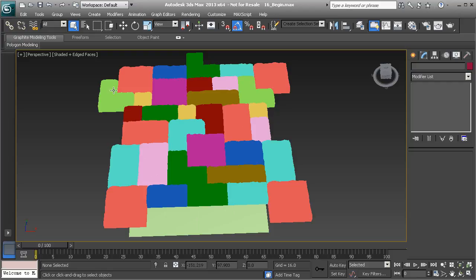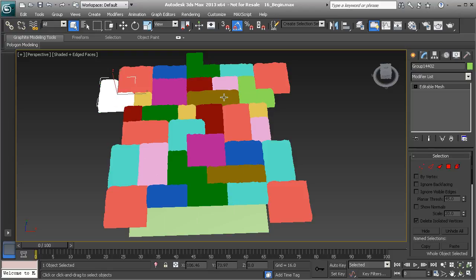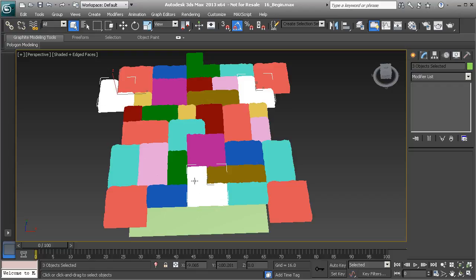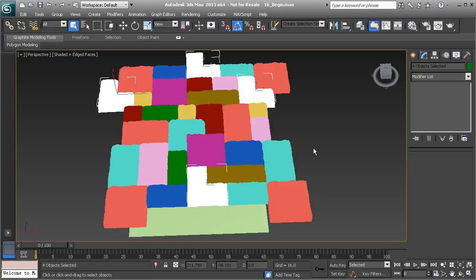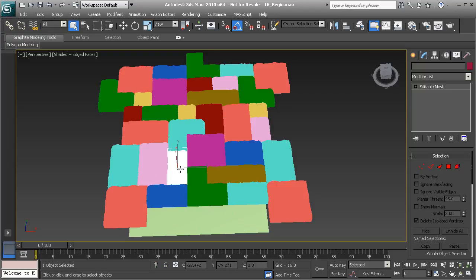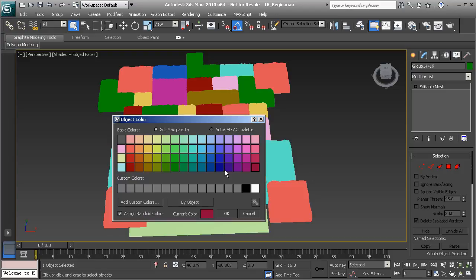Now before we get started, let's start to color code these different blocks, so that way we can create a selection mask in Photoshop to make it a lot easier on ourselves. So I'm going to select these L-shaped objects, and I'm going to switch these to a common green color. I'm going to make sure that it's pretty dark. And we have this object here that's that same color. Let's make that something a little bit different. Let's go ahead and make this like a dark blue color.